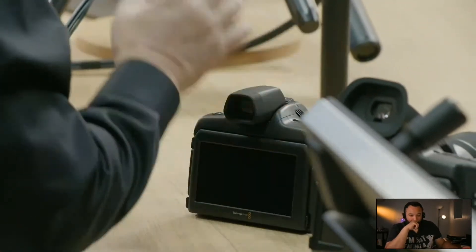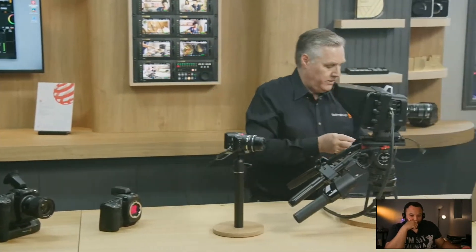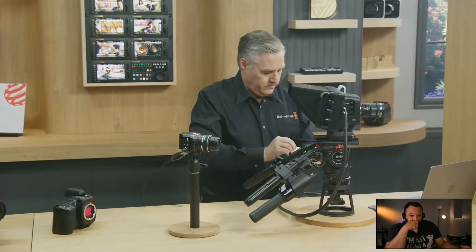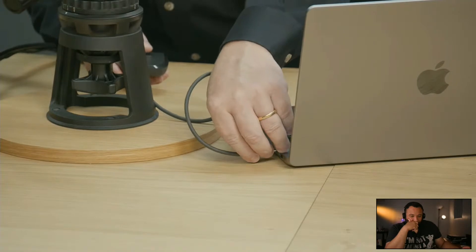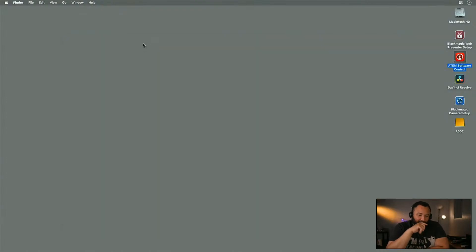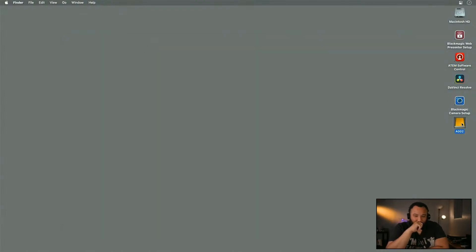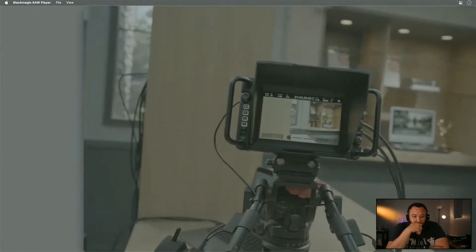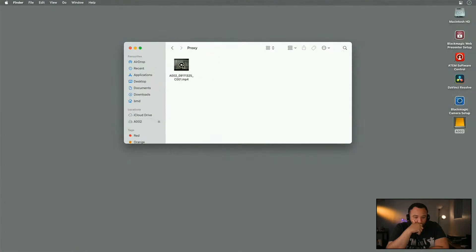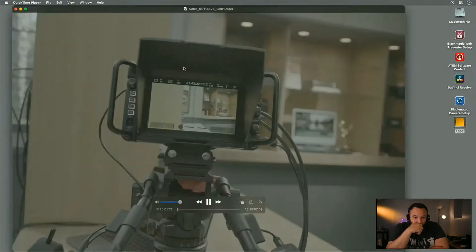Let me show you — I recorded a clip before, so I'll take the media card out and bring it over to the card reader. I'll plug it into the USB — here it is. You can see the Black Magic Raw file, and down inside the folder are the proxies. You can see we've been using film gamma. The great thing about the proxies is you don't have to render them manually — and you can see the 3:2 aspect ratio right there built into the camera.